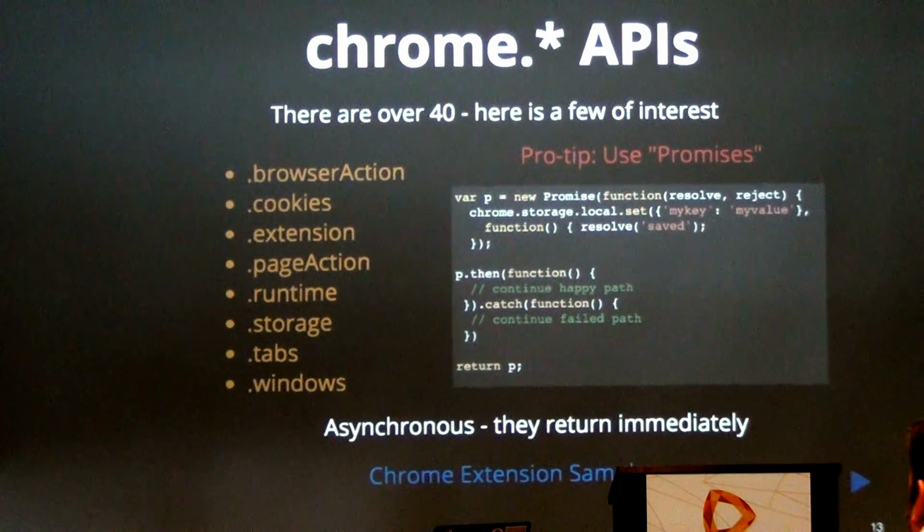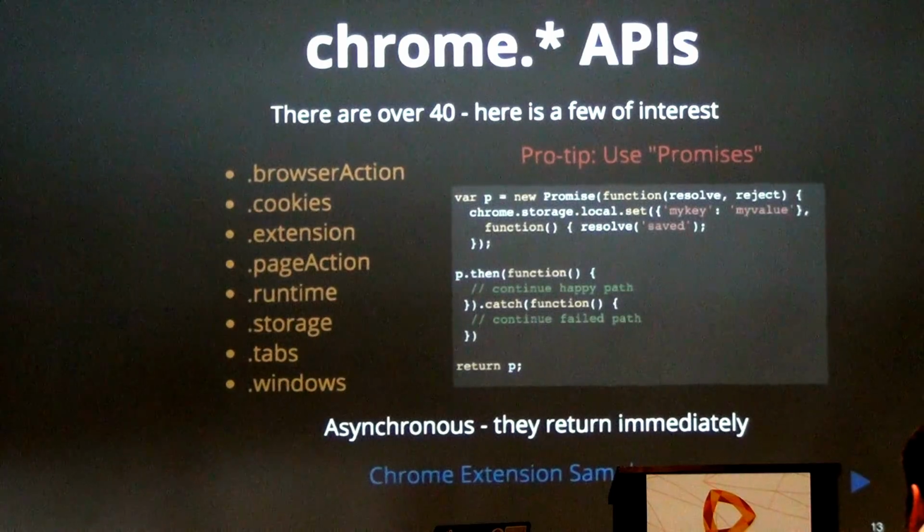One thing to watch out for is the async nature of the Chrome API. That gives off a lot of interesting things. It's not your typical programming, where you do one task and then do the next task. Unfortunately, it doesn't work that way. It works differently. An asynchronous function is going to return right away.